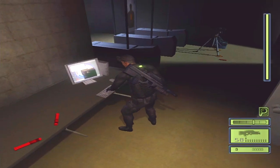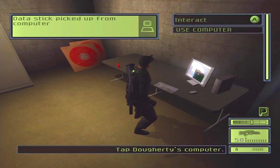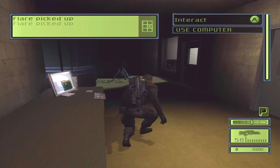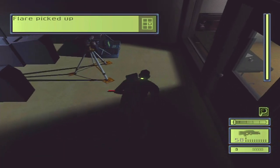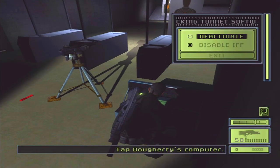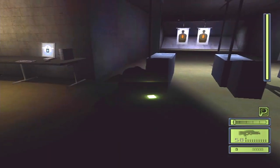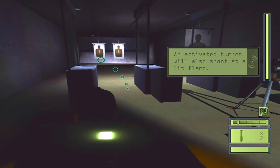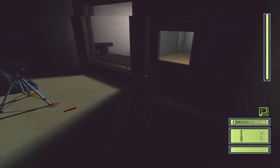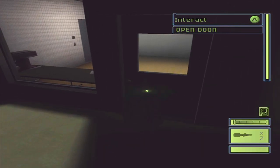I believe there's a data stick on this computer if you want it. I always forget you have to use the D-pad when you interact with this menu system here. But you can just pick up these flares. I believe the data stick talks about this sentry gun thing right here. You can usually interact with it and hack it, so you can turn it off. IFF is basically just friendly stuff. Flares do exactly what you'd imagine - they just light up and you can use them as a distraction. And this door is locked. I guess I can show you the disposable picks now as well.